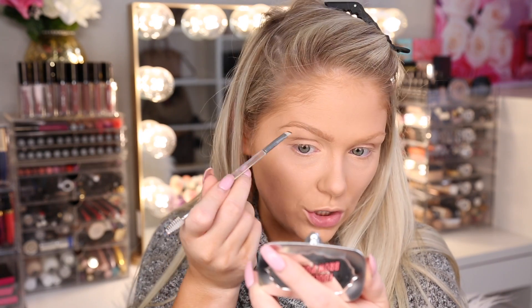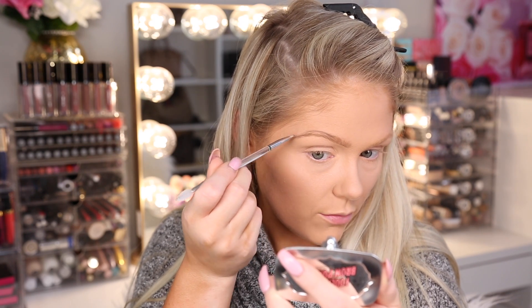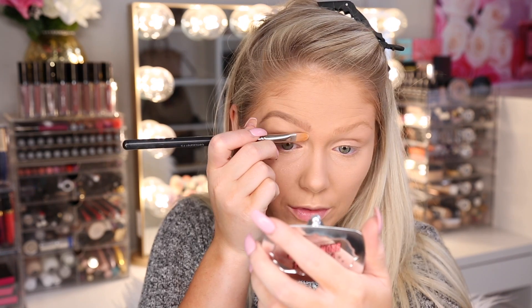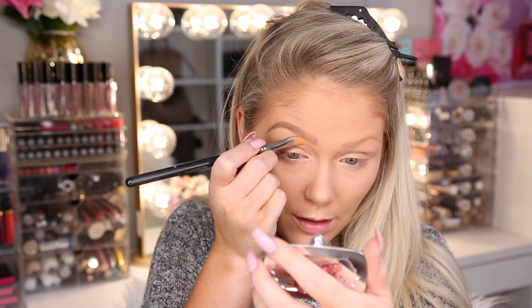I'll kind of do the tail with the darker shade, then go in with some concealer to clean the brow up and give it some shape. This is the completed brow once I went in with the concealer, and I actually really like it. I thought the powder was really easy to use, and I really like how they did the two different colors — I think that's great. No complaints, pretty good overall.